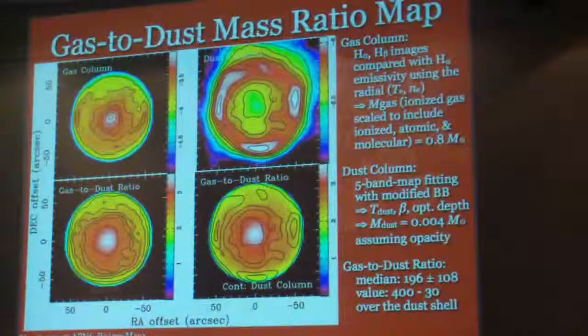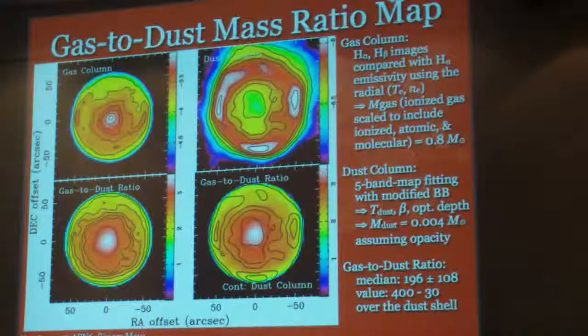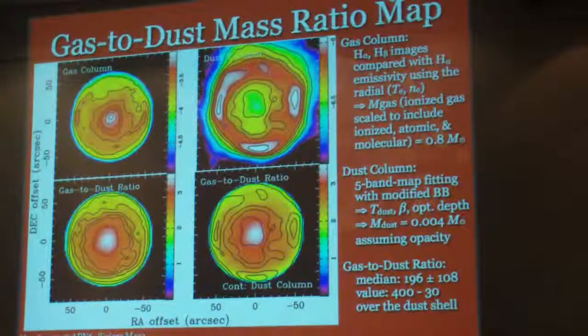And last thing, based on these electron temperature and electron density maps, we can reconstruct the gas column mass map here. And then here's again the dust column map, and we can compare the two and get the gas to dust mass ratio map that is here. And this is the log of the ratio. So the dust ring is outside here, and if you look at the numbers, you'll find in the outside of this color distribution, it's about 200.